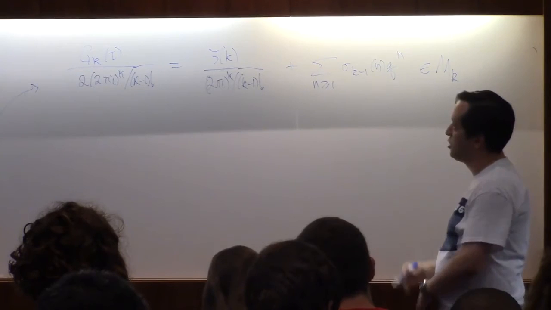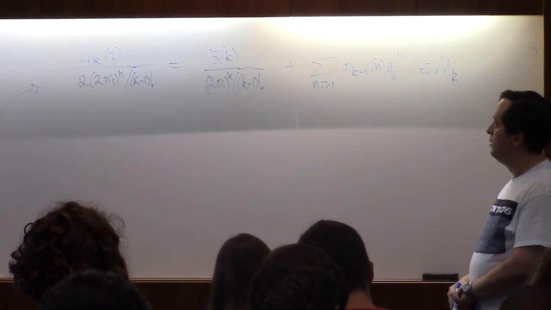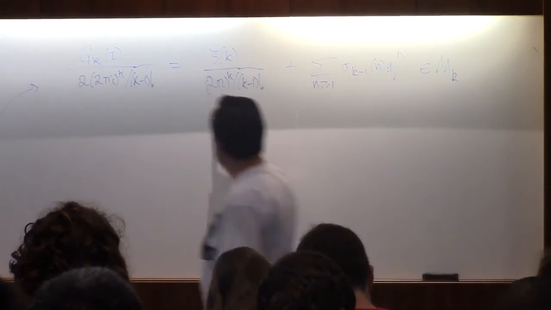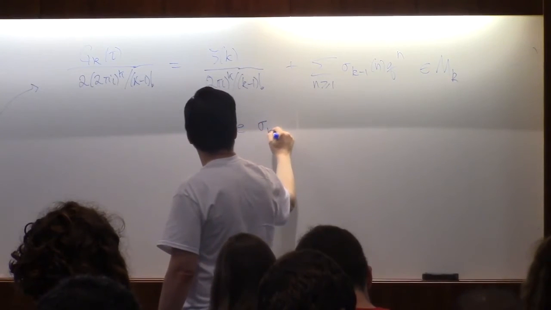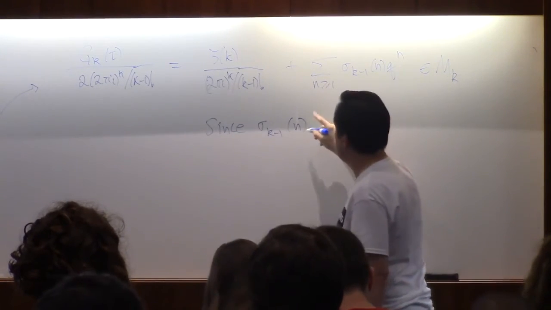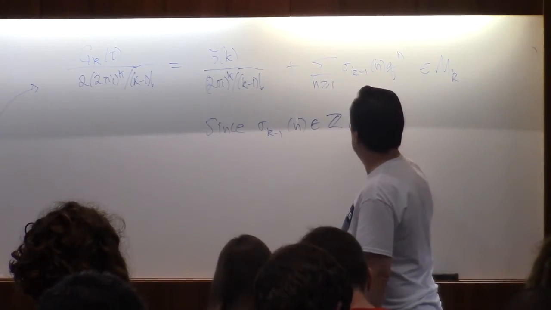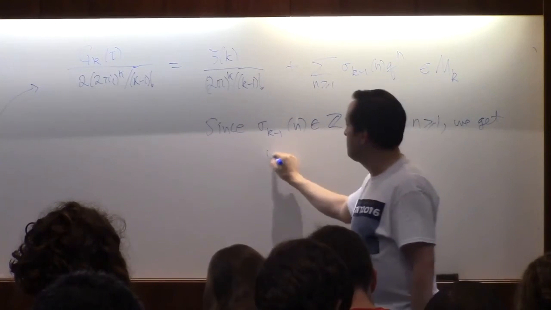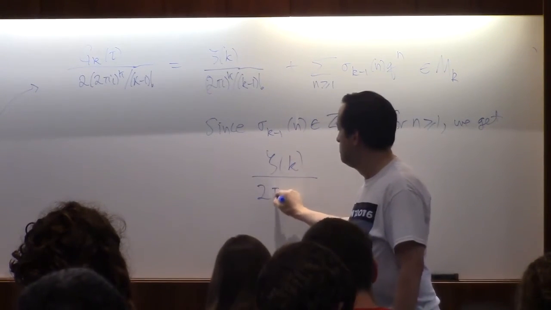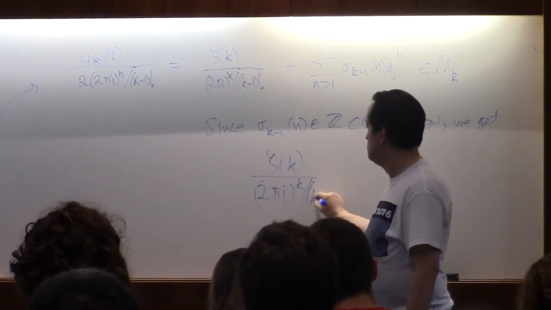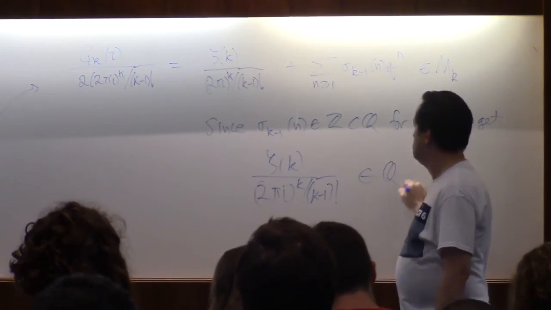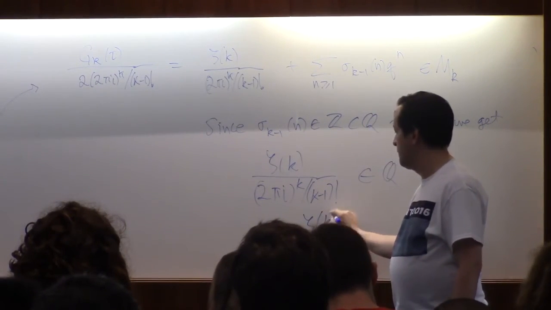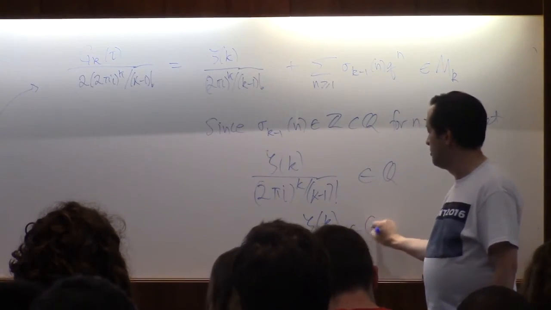Now this is a modular form. You just scaled the modular form. You still have the modular form, weight k. But the coefficients here are manifestly rational. They're actually integers. Okay? So since the non-constant Fourier coefficients are rational, we get the constant term has to be rational. And of course, the 2 is rational, the i to the k is even, (k minus 1) factorial, and so that implies zeta of k over i to the k is rational.